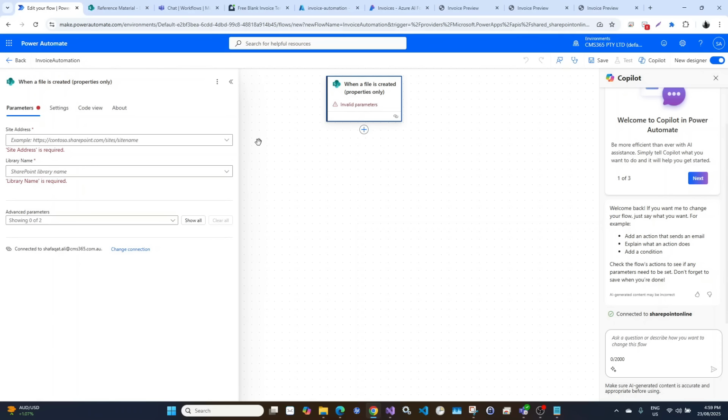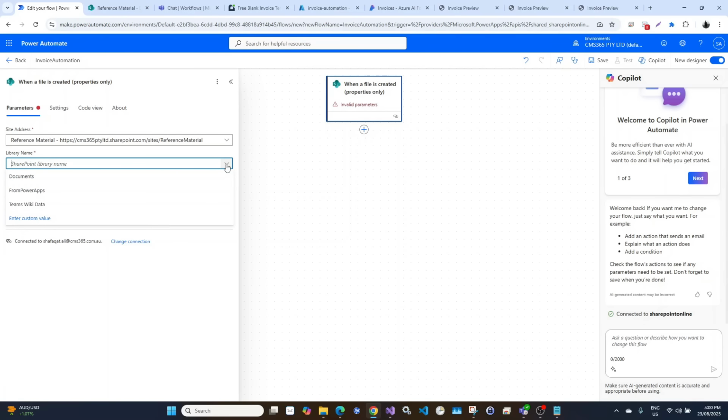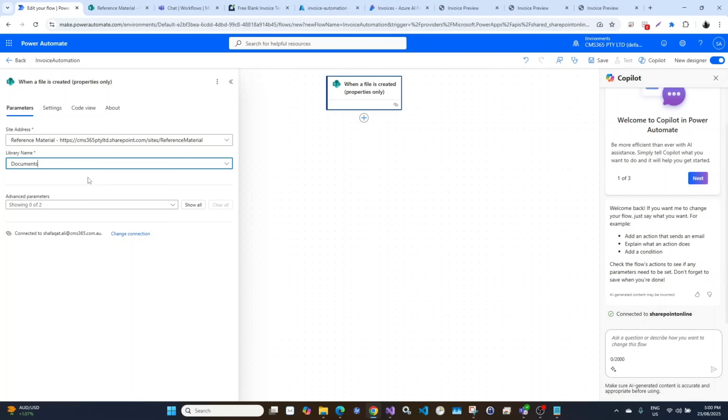Okay, let's look at the properties. So the site address would be my website, and this one would be documents. That would be our folder.